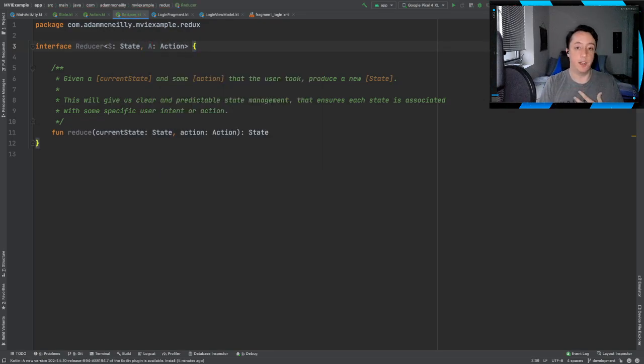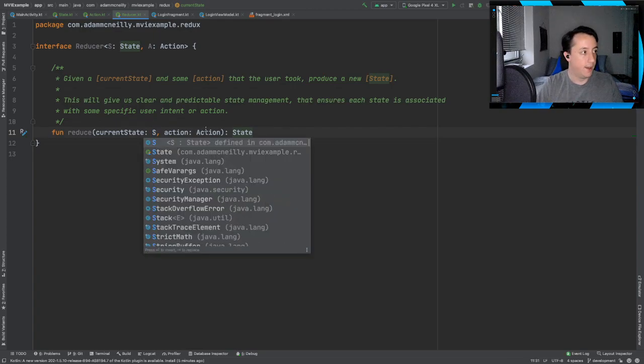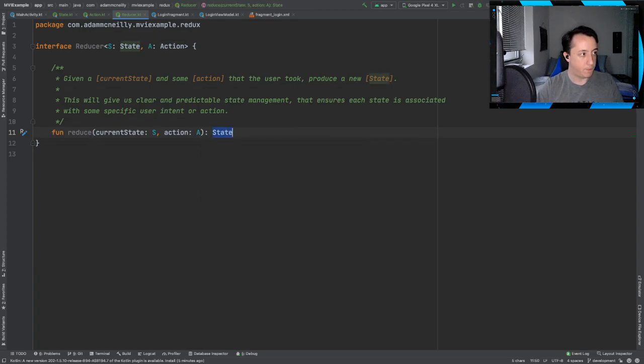And so then we can create a login view state and a login action, and then have those be specific to our reducer. So instead of state and action down here, we can reference those generic types. I think this is personal preference, but I think it's a good idea, because if I have a reducer for managing the login state, I don't necessarily want to be able to dispatch a profile loaded action onto the login reducer. So this is just a way that you could use to limit them.